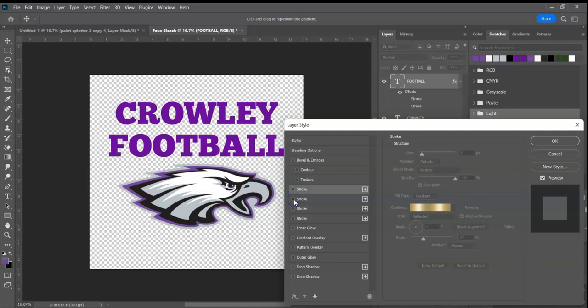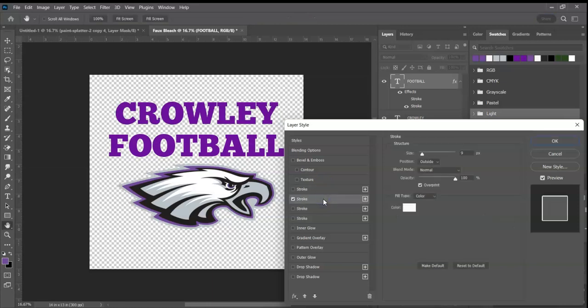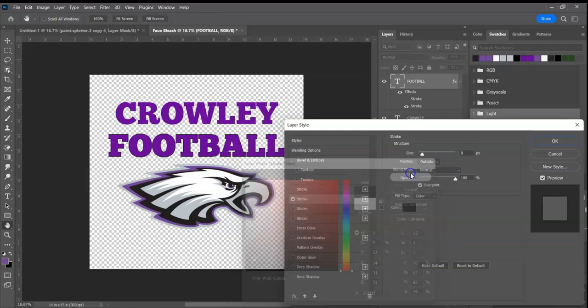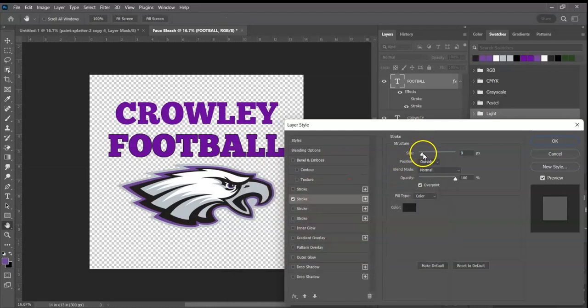Pop this stroke, which is putting a white outline on it, and that's not how this one is. It's a black one. So I'm going to click it, but that's about the size we want. Also, you will see what you have highlighted. So this is the one we're working with. This is what we need to click on. So here I will change the color. You could click the exact black. I'll just do that for purposes of this video. That's cool. You can make it a little thicker. It's your preference, but you'll see it in real time. So it's happening here on your screen and it's happening here.